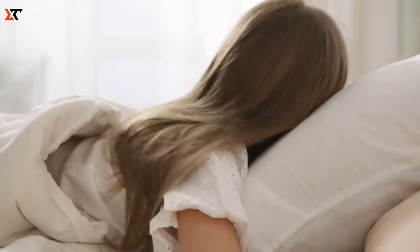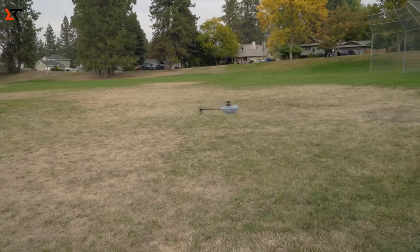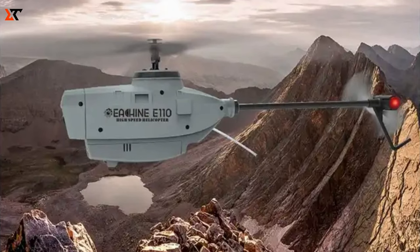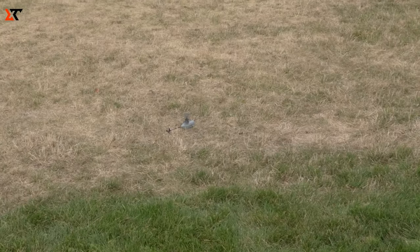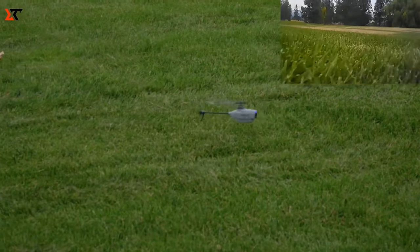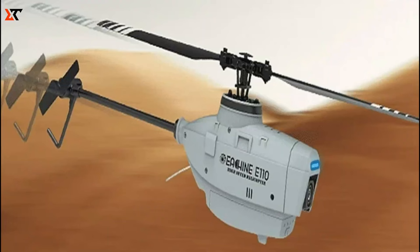Start your day with a burst of energy and get ready for some fun with the I-Cine E110. Picture yourself playing with a helicopter drone that comes with its own built-in camera. This awesome 23-centimeter gadget can soar through the air for an exciting 15 minutes, hitting speeds of up to 20 kilometers per hour. It features automatic return to the starting point and first-person-view control from your smartphone. No need to worry about a little rain or gusty winds up to 10 meters per second — this drone can handle it all. Capture amazing 720p images to share with your friends, and it can be yours for just $88.